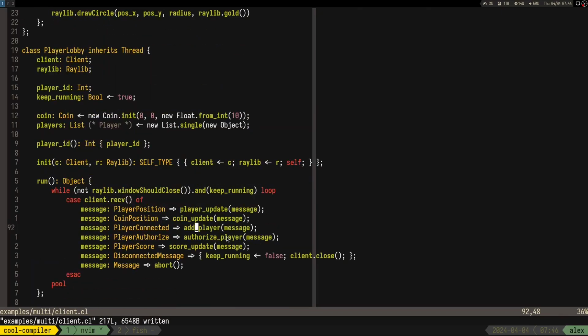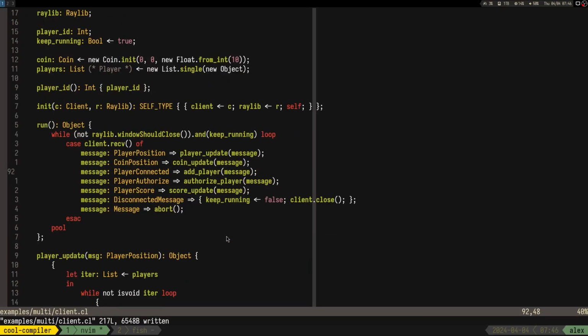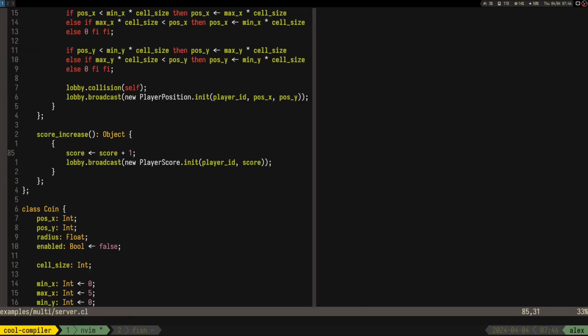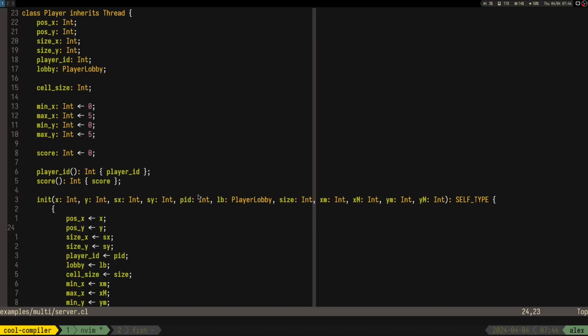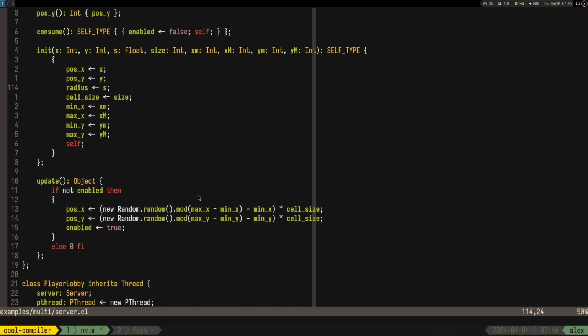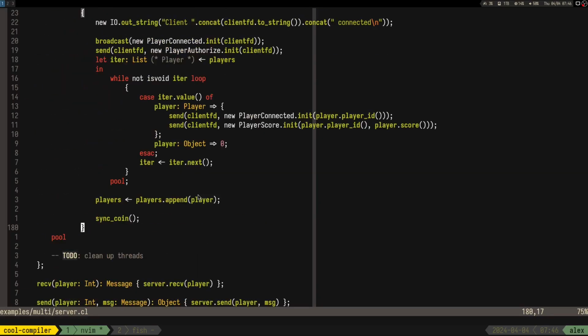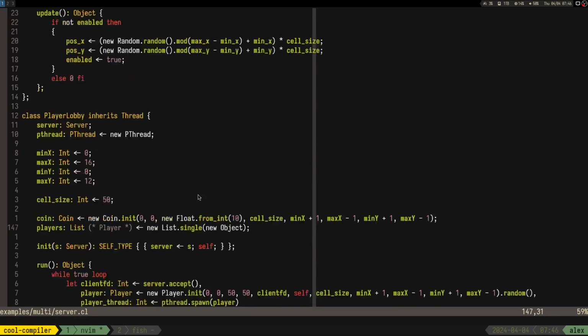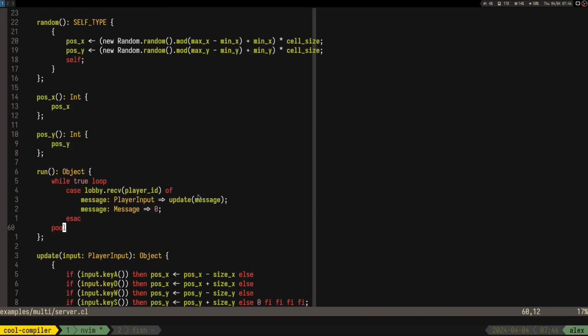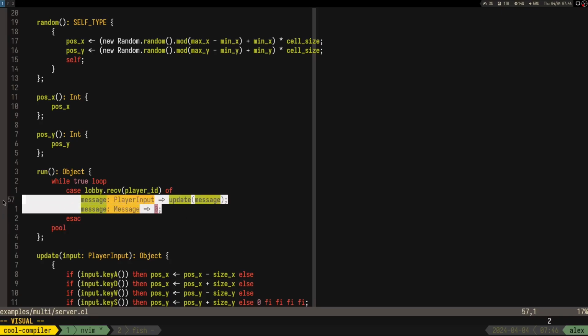Yeah, I think it's good now on the client side. The other thing that we want to handle is, but for now let's not think about it. Let's go on the server, and here is gonna be a bit more interesting because where do we handle the messages? What? Oh, we handle the messages here inside of the player themselves.